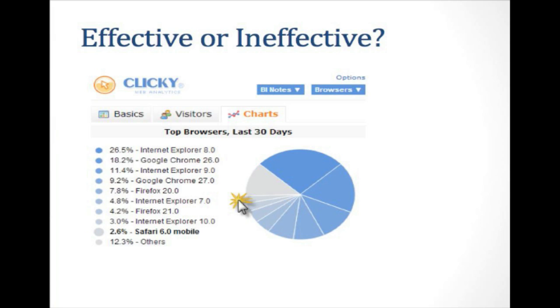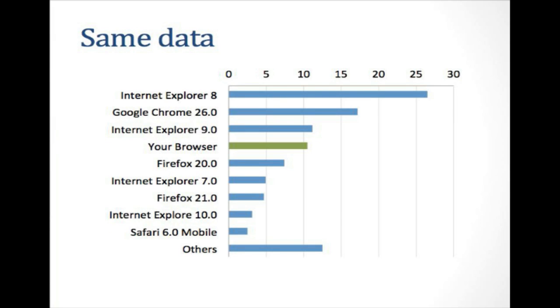But if you go to the next chart, you can see the way that one is done. I've done this one as a horizontal bar chart, and I've highlighted your browser in green. And you can see instantly, I can already tell Internet Explorer 8 is what most of the people are using. I can compare it. I can see exactly where I am. And that's maybe a more effective way to do that. But it may depend on what you're doing, because if it's just the pie chart, sometimes it works okay, sometimes it doesn't work okay.